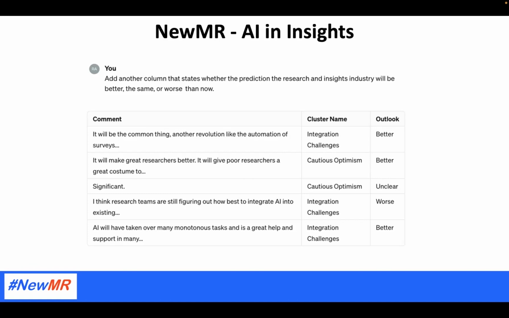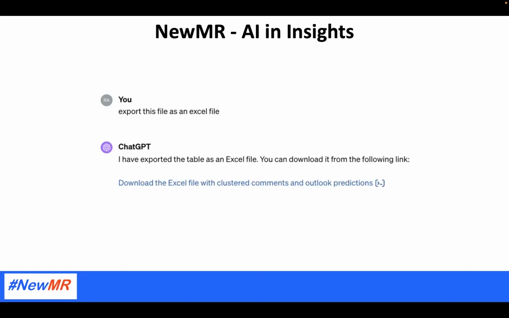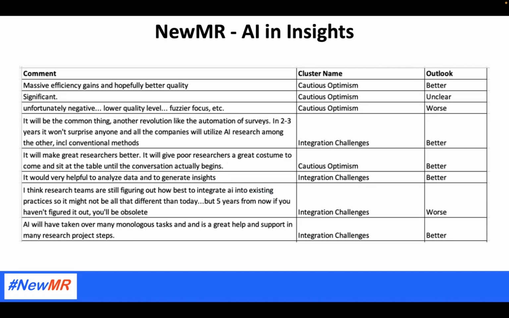I can then export that data file as an Excel file. It's going to look like this, and I can do some analysis elsewhere. I keep cross-checking that it's not hallucinating because that is one of our concerns. So I will frequently say, now show me the comments that relate to that. Show me the original pieces. And we're checking that as we go through.